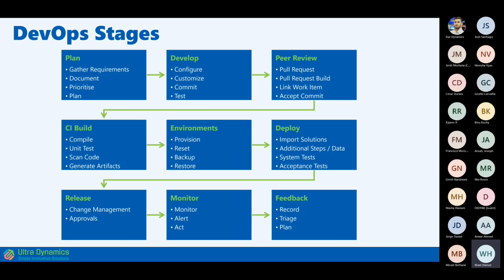So these are the different stages, and these stages would be the same, no matter what kind of organization you're implementing DevOps in. But the complexity in each stage may vary depending on the size of the project, the team, the organization, the controls, etc.